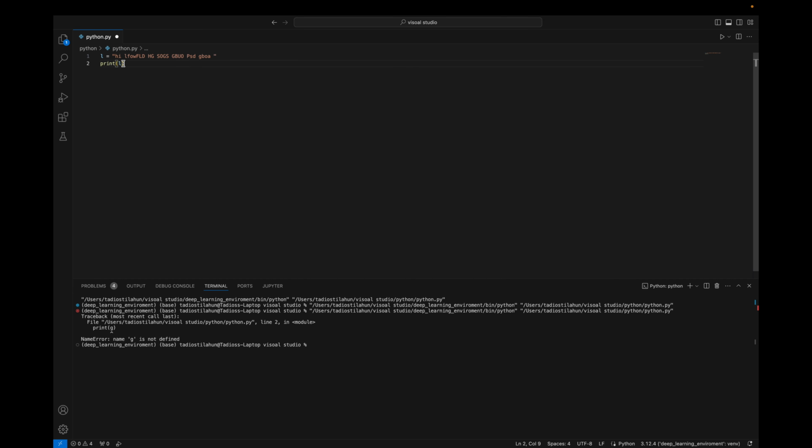But before I do that, if I put uppercase L, it doesn't recognize that, because in Python, if you write your variable in uppercase and then type it in lowercase, it doesn't recognize it.